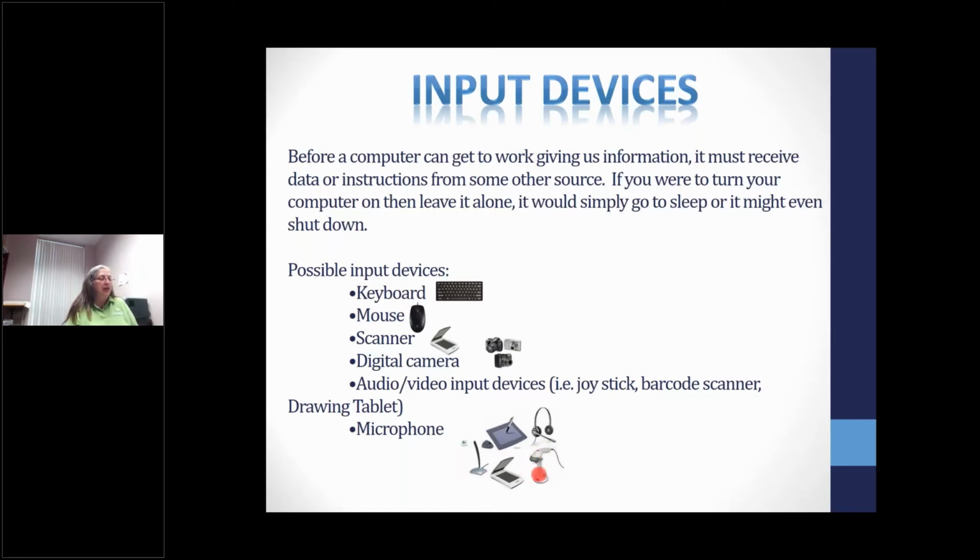This is a scanner. You'll see us use these as well, the barcode scanners, to check out books and to scan your library card barcodes. You'll see those also in stores now as well. That's a flatbed scanner again. And then this is just a microphone. A lot of people will use those for dictation, and you can actually get programs where instead of having to type something, you actually speak into the microphone and it types it out for you.